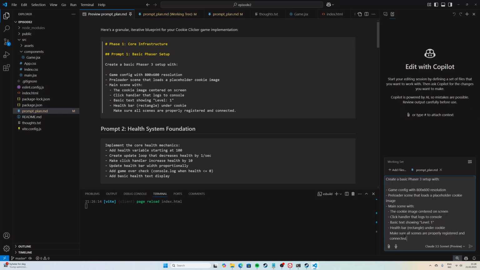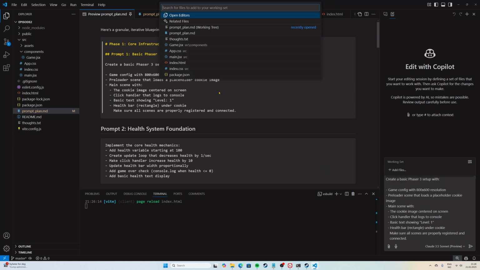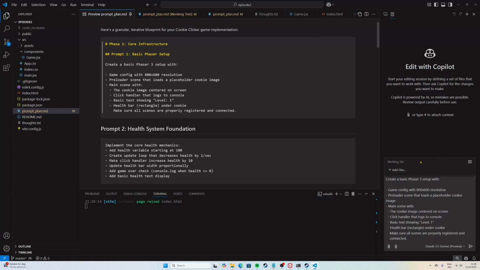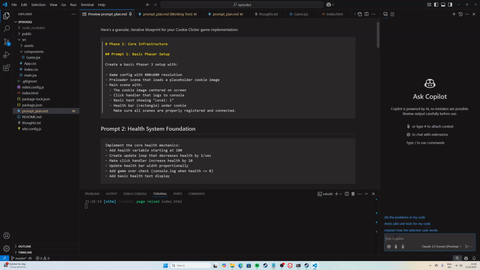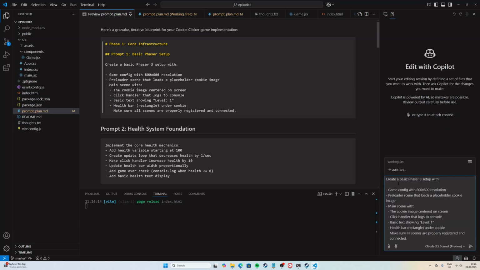I have the first prompt, and I'm actually not sure how to... I kind of want the whole thing. So if I go to this chat, I can say workspace, and it will use the whole workspace as context. But why can't I do that here? Can I?